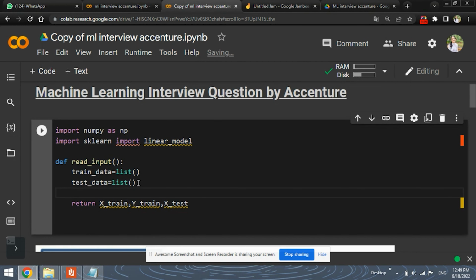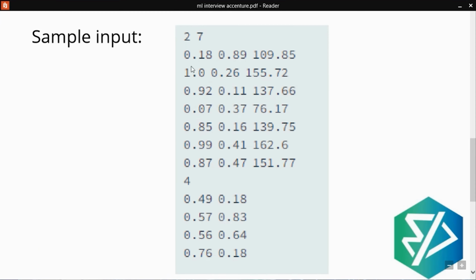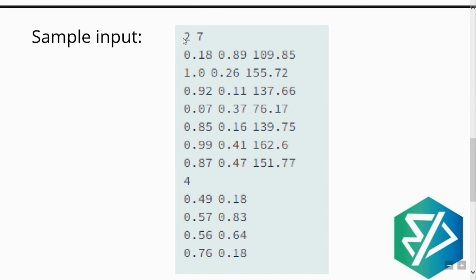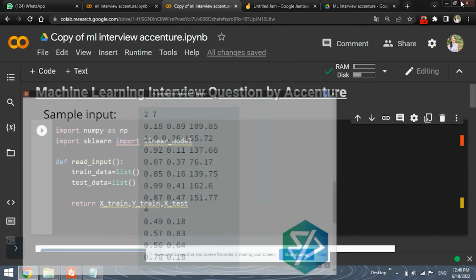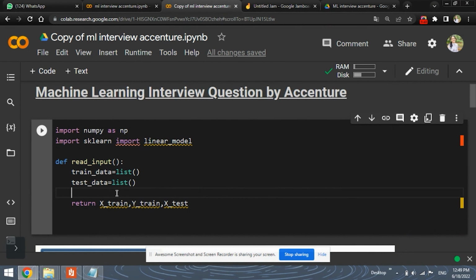Next, we will be accepting these f and n values. As you can see in the sample input, they have been given in a straight line, 2 and 7. But how do we understand which one is f and which one is n, and how will the system understand it? So we will be splitting this input.